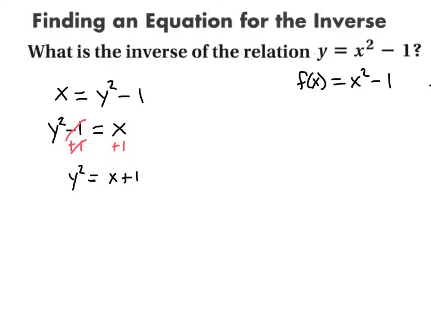Again, I've got to get y by itself. I don't care what y squared is. I want y. So what do I do? Square root. I square root both sides. Very good. Now, this is a callback to Unit 1. It's also a callback to earlier in this current Unit 5. We put in the square root, we get 2 answers. y equals positive and negative square root of x plus 1.